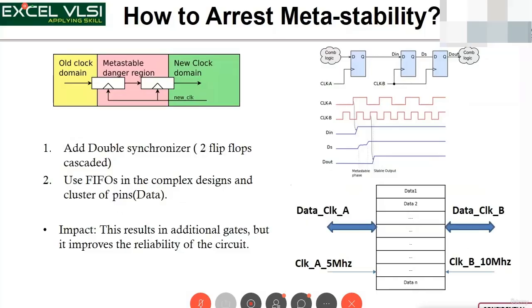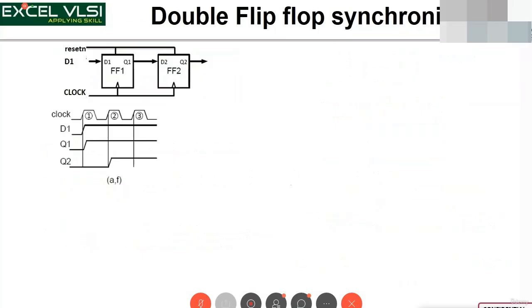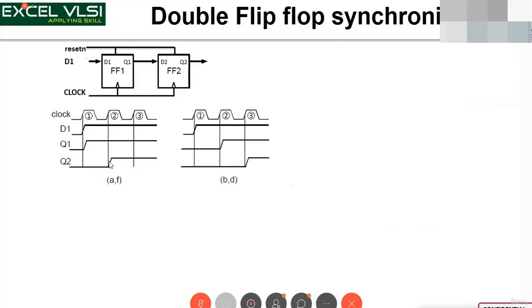Okay, and this is about the basics of timing. Further, if you want me to explain, I will tell you what all cases can happen. Now take the same case here, 2 flip-flops. D1 is coming here, and Q1 can get to 1 right here, case 1. Now in the second one, Q2 changes here.